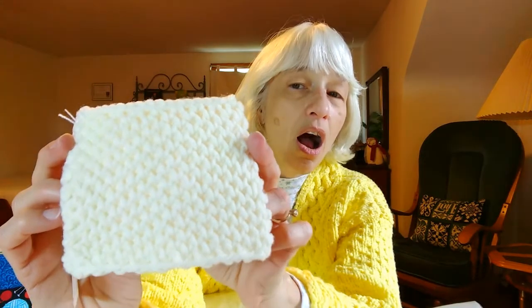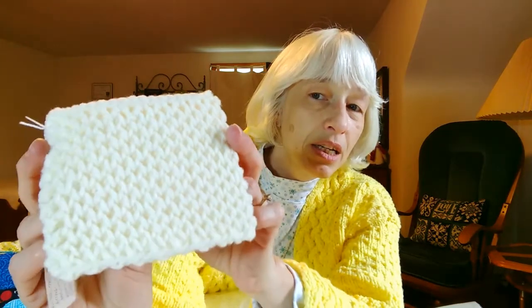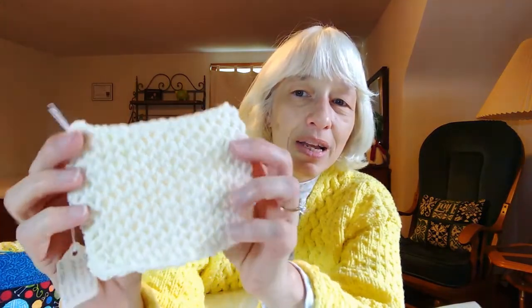More yarn overs. A lot of people are really into brioche now. So the brioche swatch that they have you do for level 3 is what they call double brioche. But I've seen it listed in other patterns as honeycomb brioche. I just love this stitch pattern. I've always wanted to make a sweater out of this. Can you imagine how warm it would be? I think I'd have to do it in fingering weight yarn, and then because it's brioche, it would take twice as long. Oh my gosh, I can't imagine. But I just love the fabric that it makes. It's so pretty.